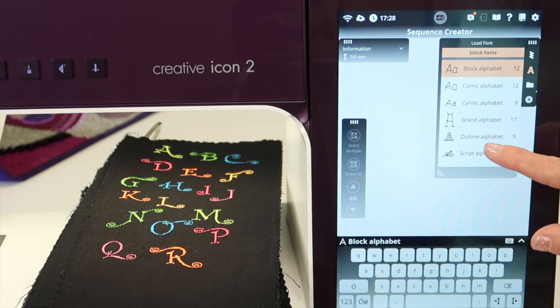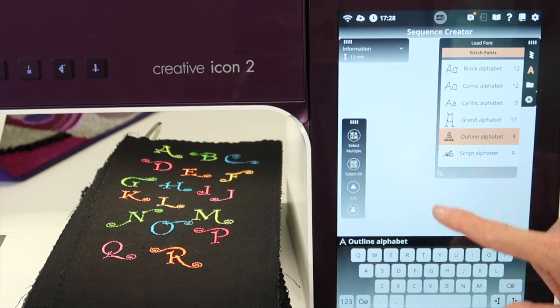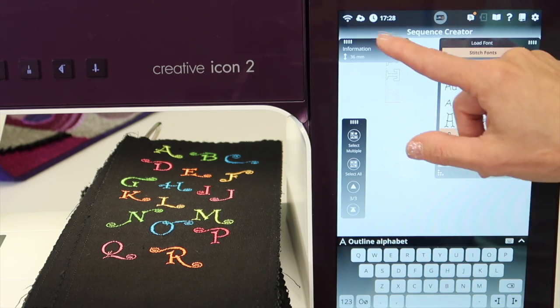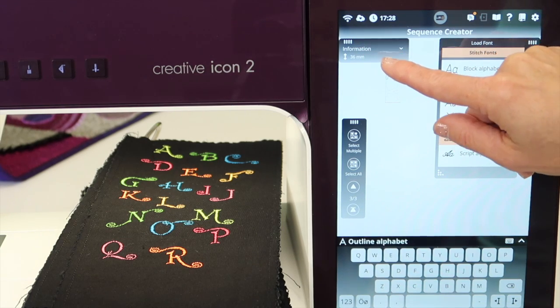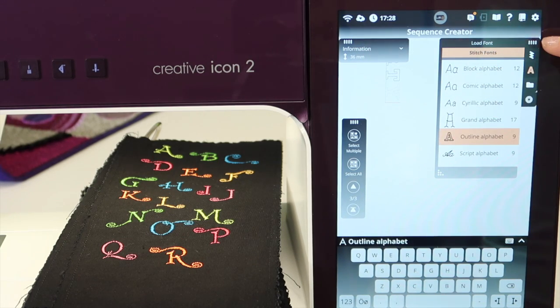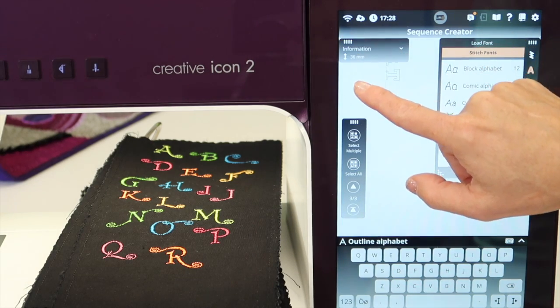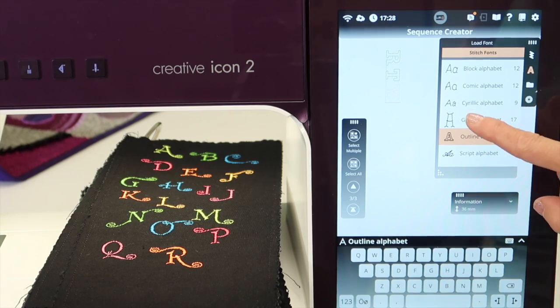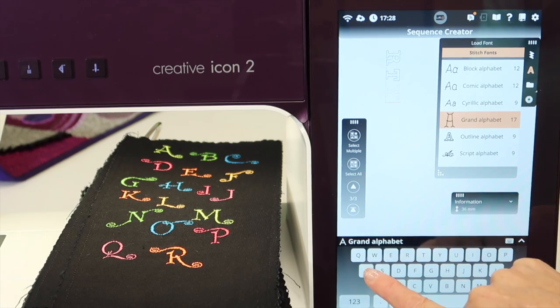You also have an outline, which is kind of fun if I touch it. And here's a little bit. As I touch just a couple letters, you're going to see them come up right about here. And you'll notice that this little box is sometimes in your way. Remember, if you see those 4 hash marks that are vertical next to any box, it means you can move it around. So with this in my way, I'm going to touch and drag it somewhere else. So as I add a letter, you're going to be able to see it a lot easier here on screen.